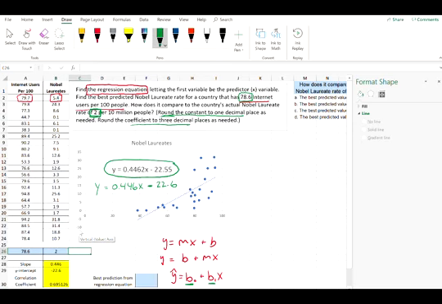Now, to predict, we want to find the best predicted Nobel laureate rate. And that's the y value. So find the best predicted y value for a country with 78.6% or 78.6 internet users for every 100. What that basically means is we take this x value and we plug it in for x.